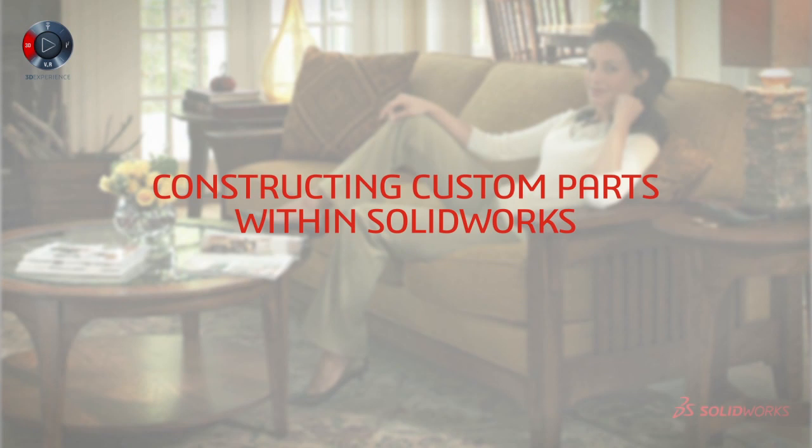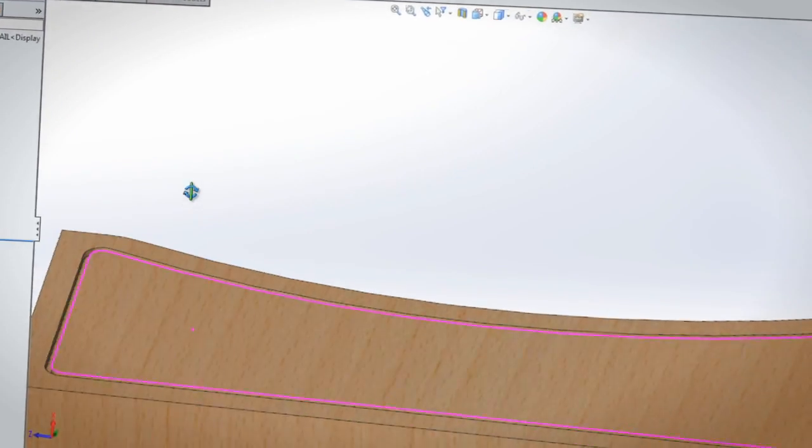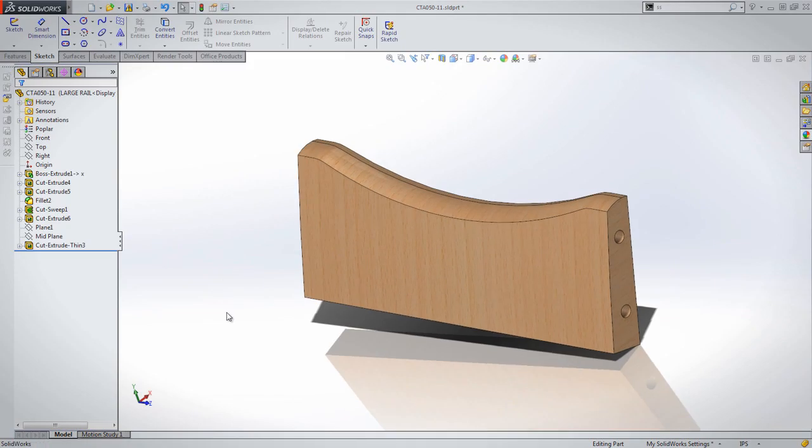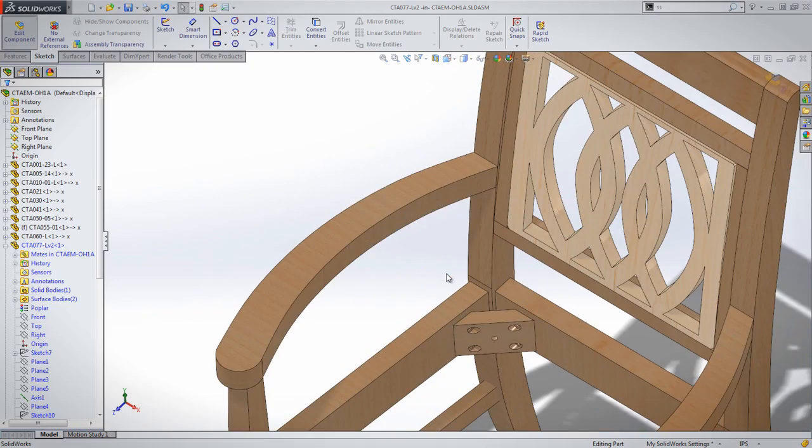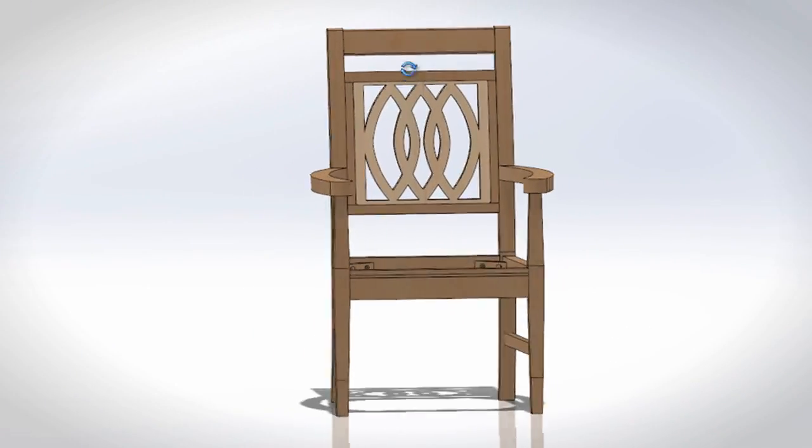Within SOLIDWORKS, you can actually work with a part. You can create it just like you would in the factory. That way, I know what they're going to see before they ever see it. That's where we use SOLIDWORKS the most is to create the complete component, utilizing 3D, spinning the parts around and getting our bang for our buck.